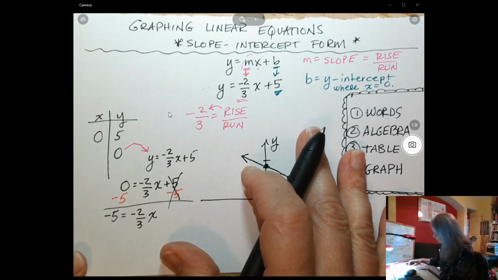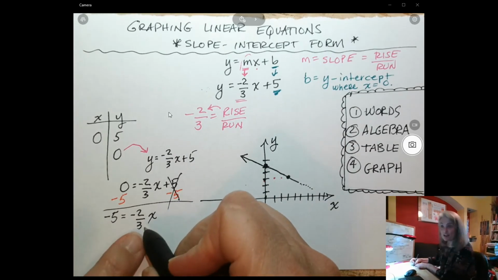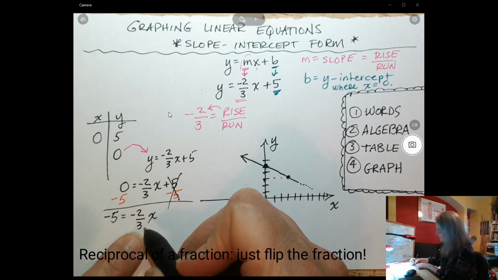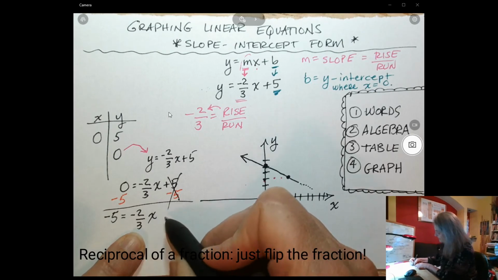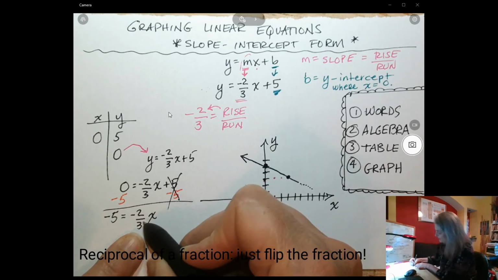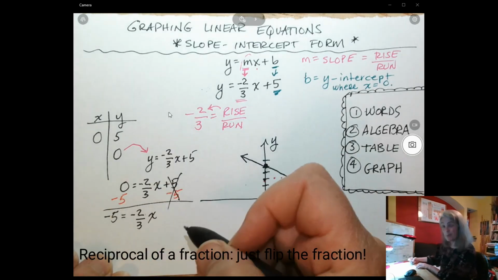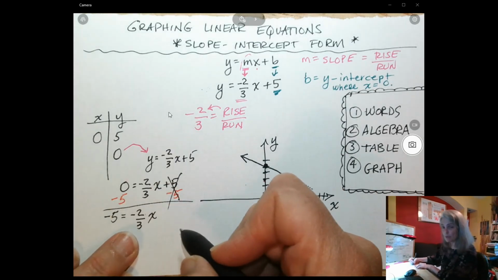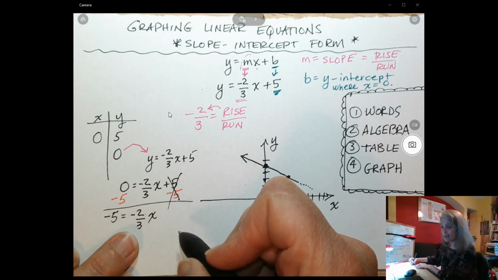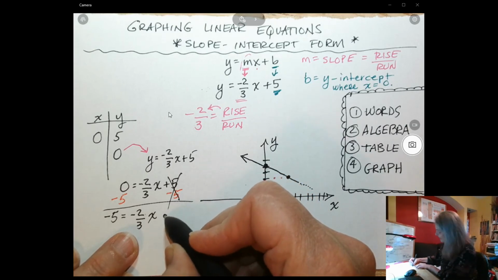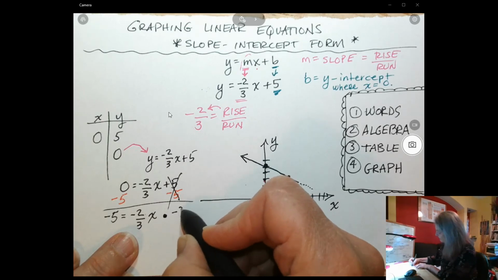So what I'm going to do is I'm going to say, hey, I've got a fraction here, negative 2/3. I need to find and multiply the reciprocal of negative 2/3. Okay, that's a really important word, reciprocal. What it is, it's basically taking this fraction and flipping it over. Because if I multiply a fraction by its reciprocal, I'm going to get 1. They're going to cancel out. And so I'll just have x on the right-hand side. So I'm going to multiply by negative 3/2.